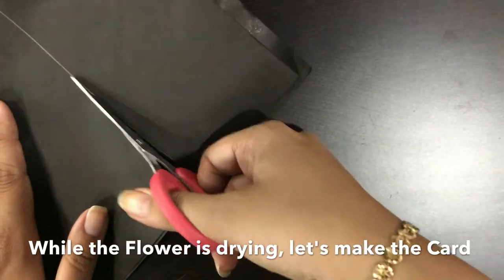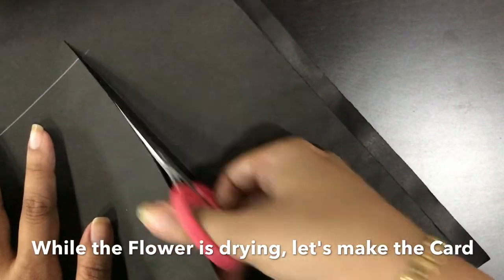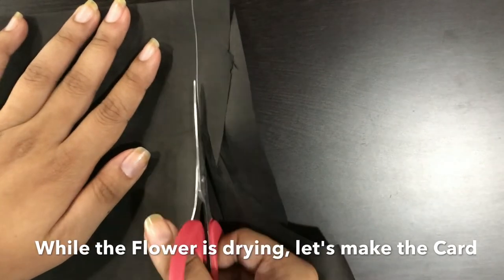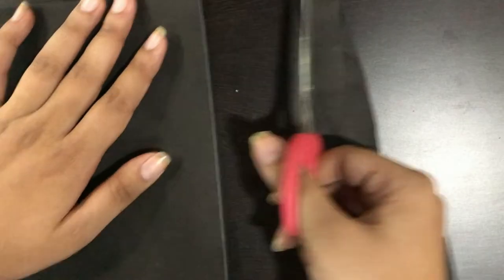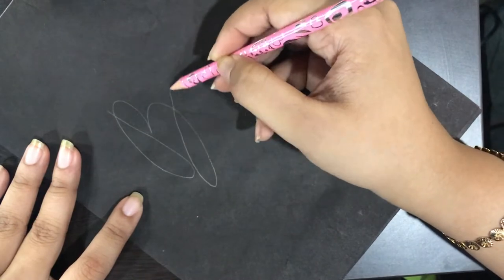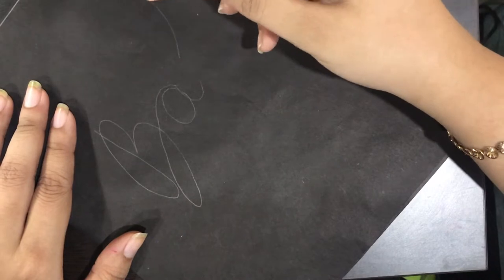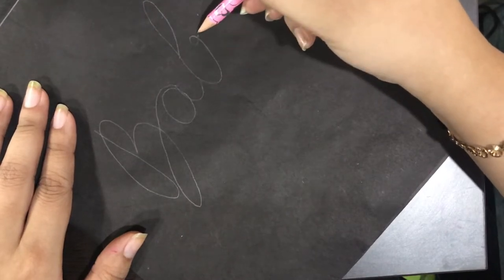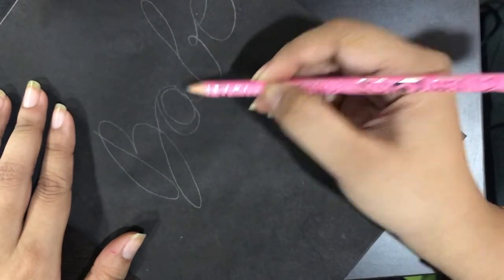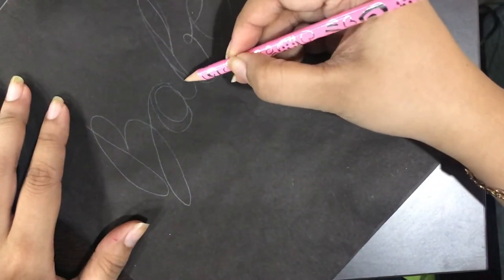Now we are going to make the greeting card. I had this black paper lying around so I wanted to use it in the form of a greeting card — I do not waste anything. In the video you'll see it was a little longer so I cut it off. I traced 'Happy Birthday' and put it on, made it nice and pretty with glitter. I also used a safety pin to ensure everything is nice and smooth because things were looking a little dirty here and there.